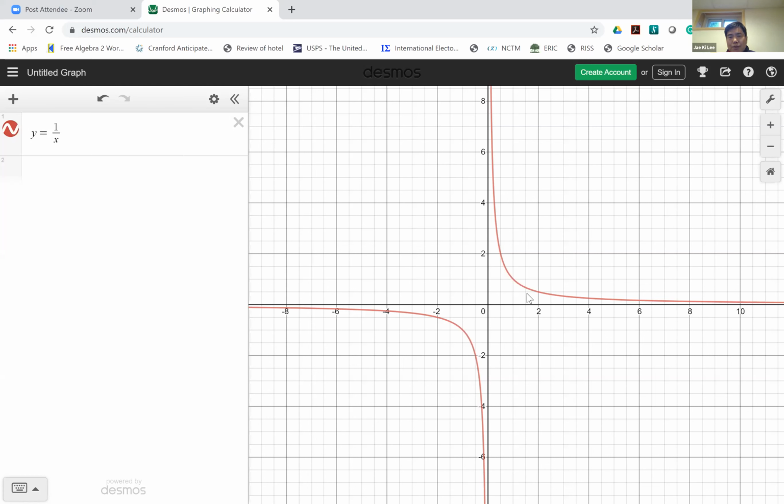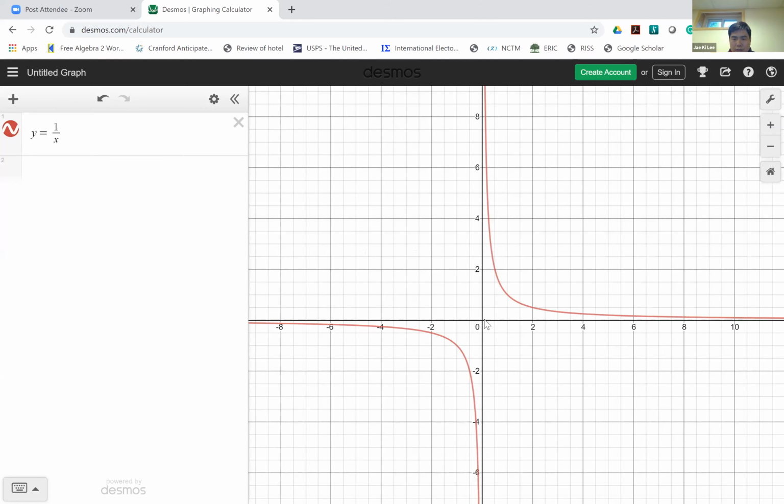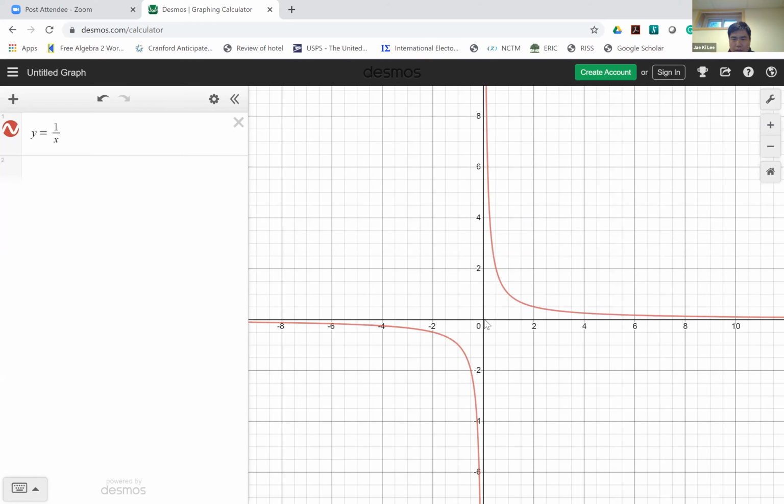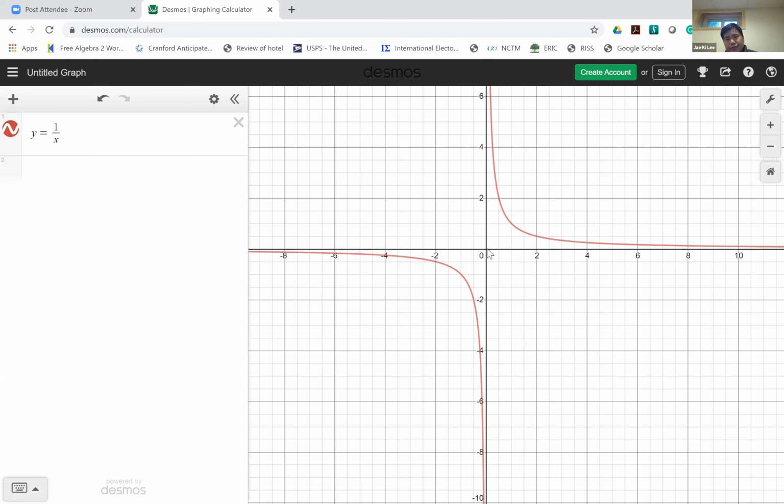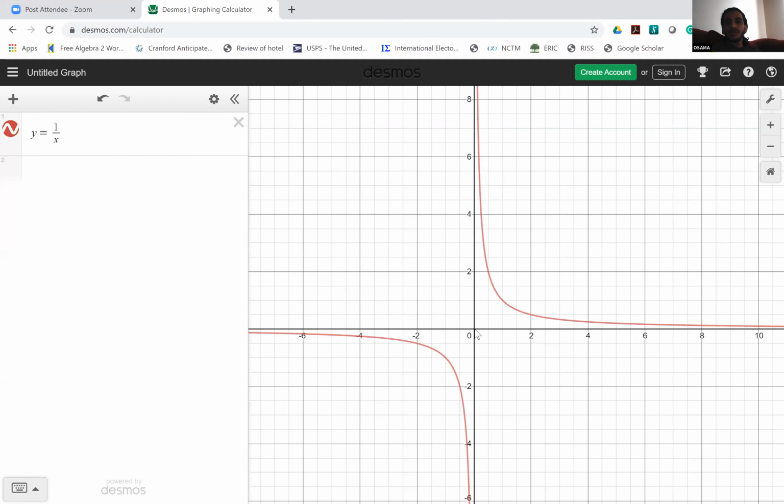So what's happening on this graph here? You know what I'm talking about? The two curves: one curve just goes in the positive numbers, and the other curve just goes in the negative numbers. So it can be in both ways. Okay, so I just interpret what Osama just mentioned. So we see that the y equals 1 over x graph looks like this.